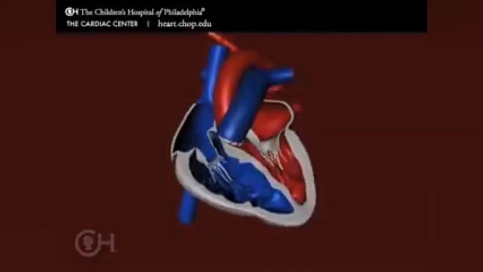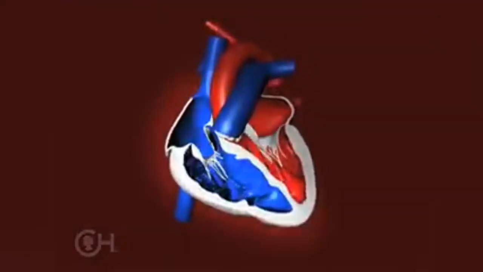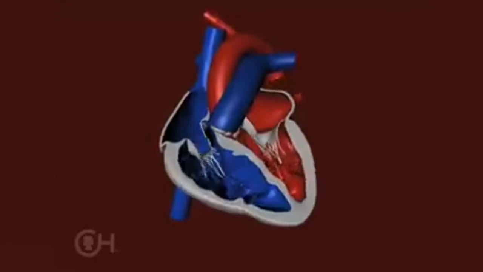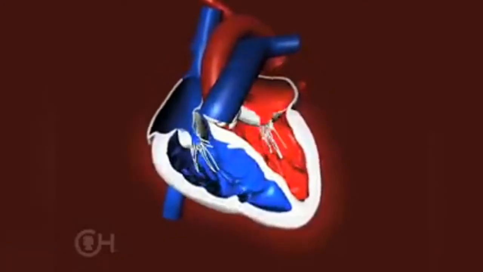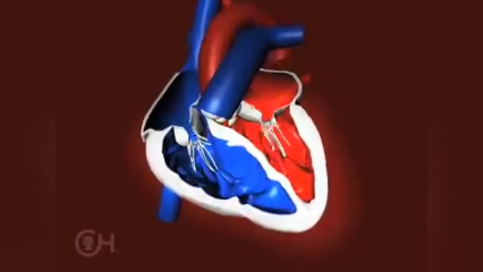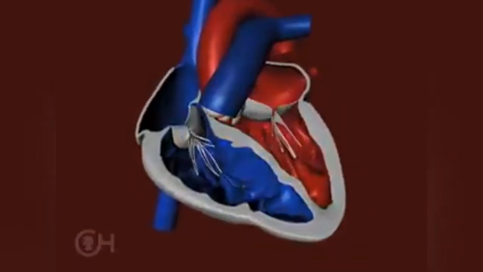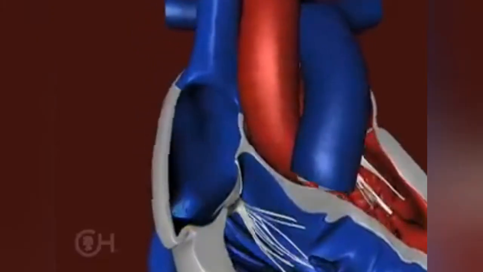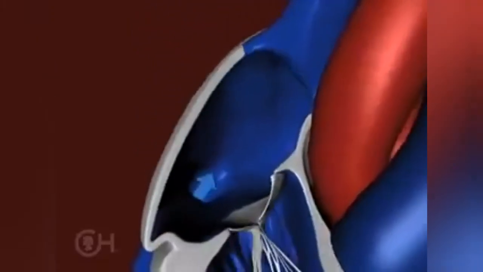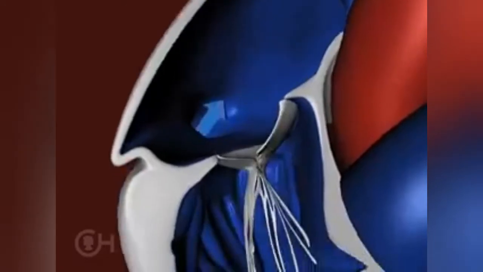The normal heart has two sides, a right side and a left side, and four chambers: the top receiving chambers, or atria, and the lower chambers, which are thick-walled pumping chambers, called ventricles. A red blood cell will come from either the superior vena cava or the inferior vena cava and enter into the right atrium. The blood then flows across the tricuspid valve to the right ventricle.